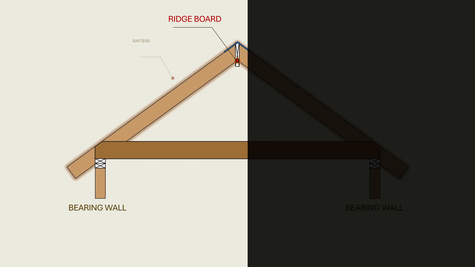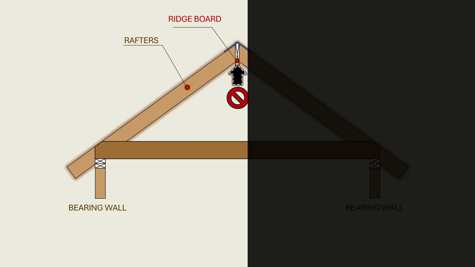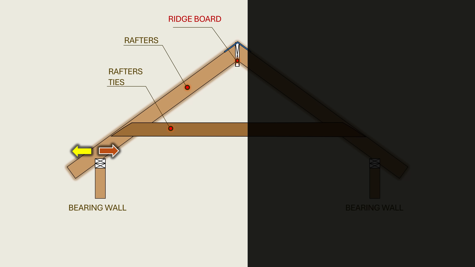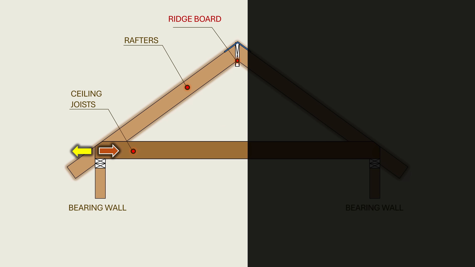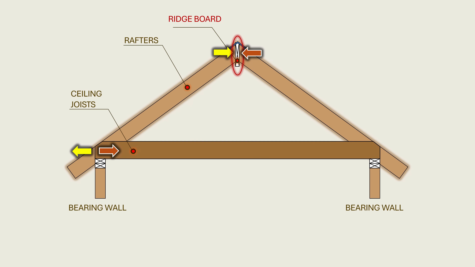The same loading mechanism observed for a ladder leaning against a wall applies to rafters framed to a ridge board. If we consider one half of the roof, the rafter is similar to the ladder that spans from the ridge to the base. The ridge board and the roof framing behind it function as the wall in the ladder example. Therefore, the ridge board provides a surface for the rafters to lean on and does not offer any vertical support. All vertical forces on the rafter are resisted at the bearing wall at the base. The rafter also exerts a horizontal force at the base, and since wood-framed walls are not designed to resist out-of-plane lateral forces, this force is resisted by ceiling joists or rafter ties fastened to opposing rafters. The equal and opposite horizontal force at the top of the rafter is transferred to the ridge board, which in turn transfers it to the other half of the roof.